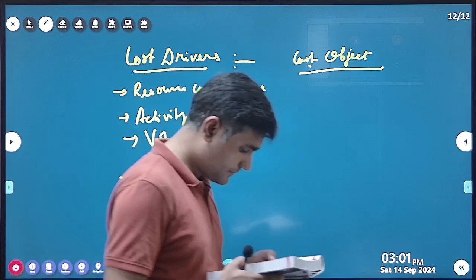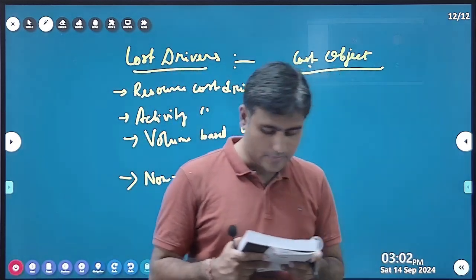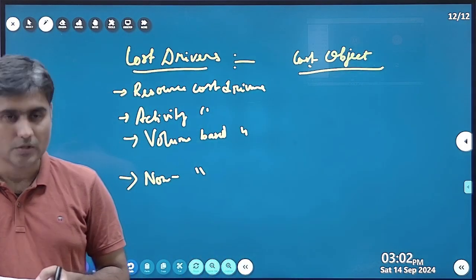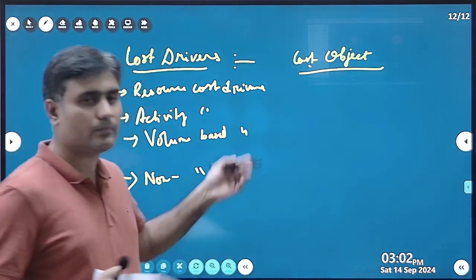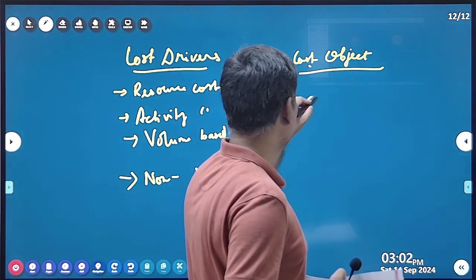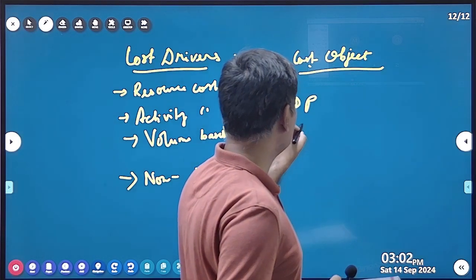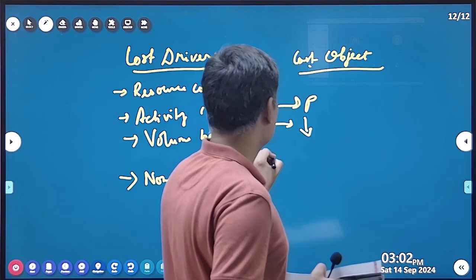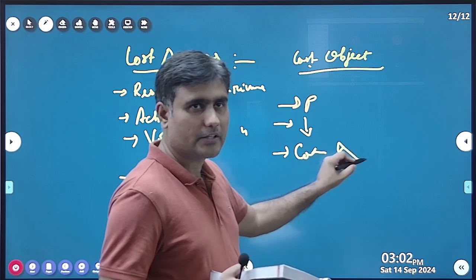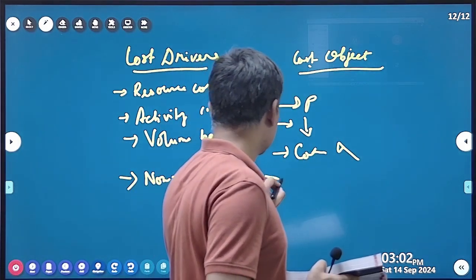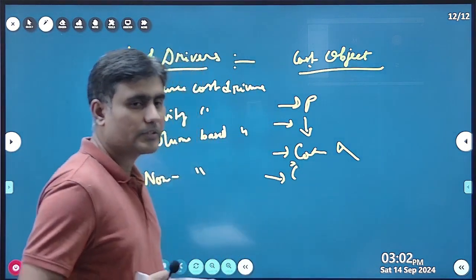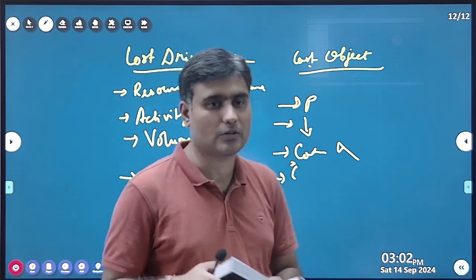Application of ABC. There are many users of the ABC system. We ascertain the price of the product. Then we see if the cost can be reduced, whether to continue with the product or to discontinue it, and whether we should increase the production of a particular product to make more profit. So these are generally the uses of ABC costing.